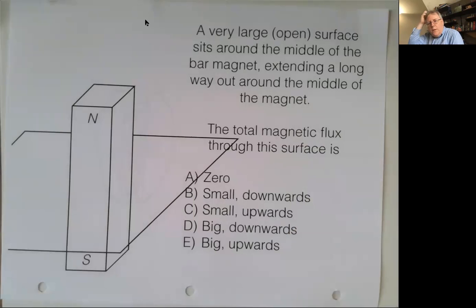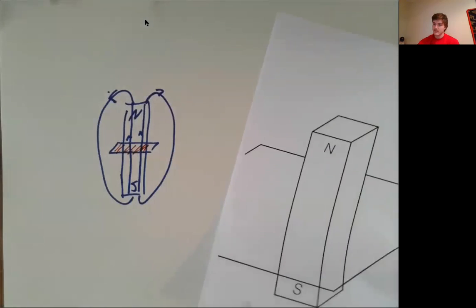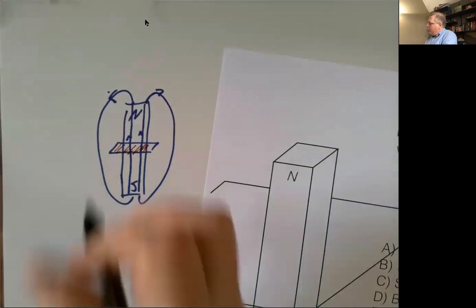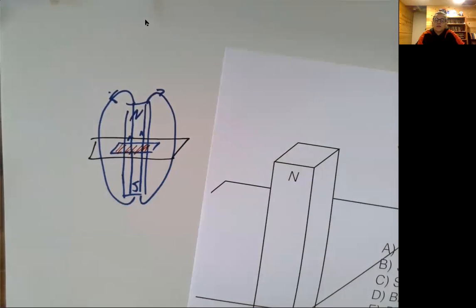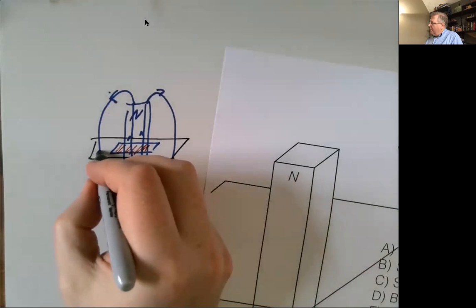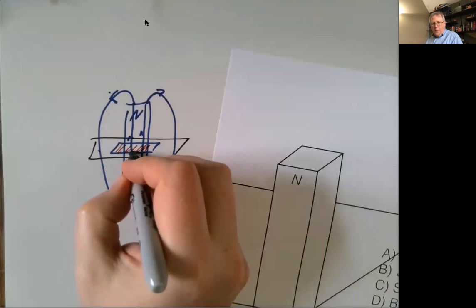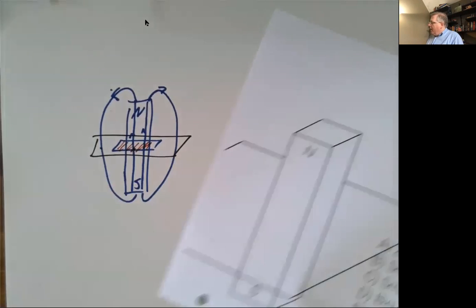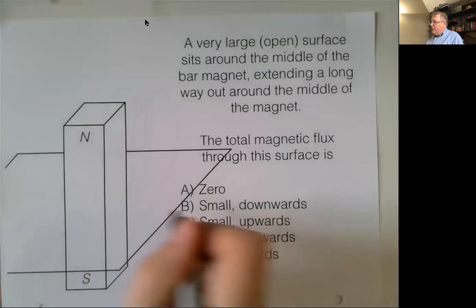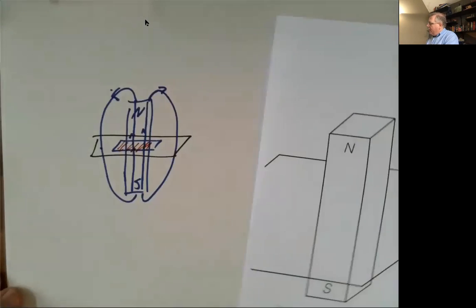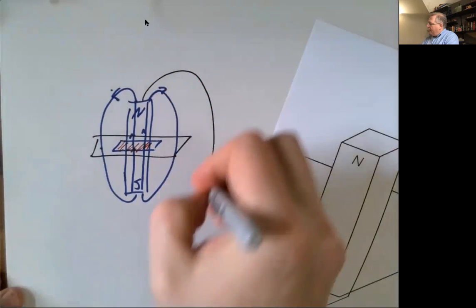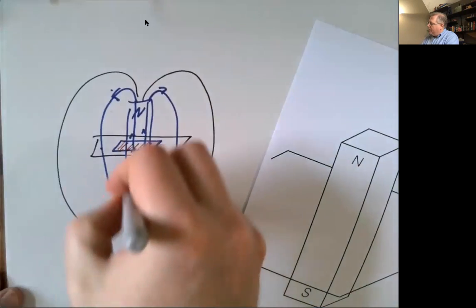So I'm seeing a lot of A's. Why 0? Because the line's going to go down through the square and then it's going to come back up again. Right, so you're assuming it has the inside and the outside lines in it. Yeah, so this line punches down and this line punches up, right? That's pretty good. But this plane doesn't go out to infinity, right? So there are a couple of lines like this that the plane doesn't intersect.